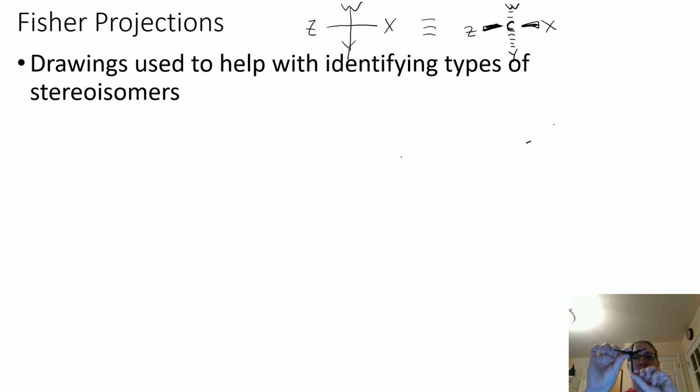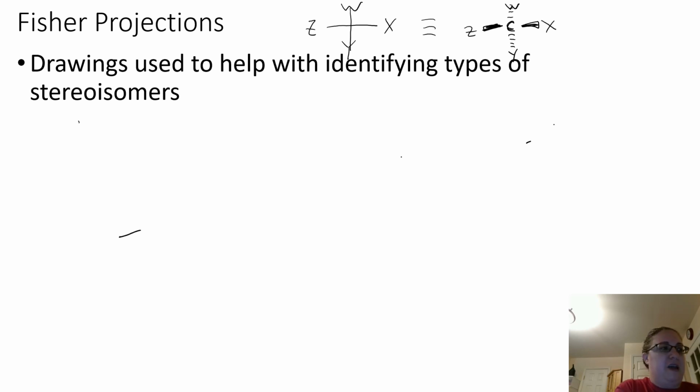So here's what my structure would look like. Everything that is perpendicular to the floor is pointing back. Everything that is parallel to the floor is pointing out at you. So it's just looking at it in a different rotation. But when we actually look at the Fischer projection, which is the one that I drew first, that's the true Fischer projection, we can very easily see what is on the left and what is on the right. And this will help us to determine enantiomers or mirror images, or if I have a diastereomer.